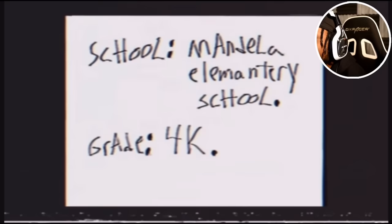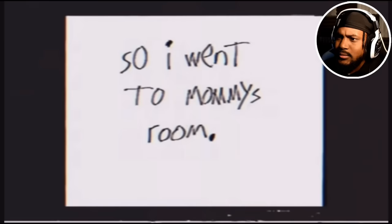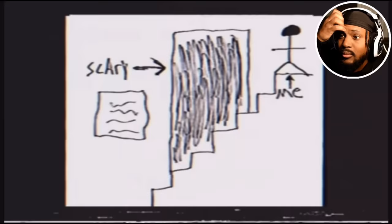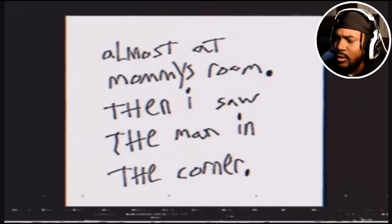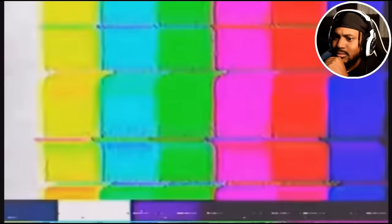School, Mandela Elementary School, grade 4K. Daddy didn't check under my bed last night. So I went to Mommy's room. I was scared. There was a scary knocking on the door. And the scariest part is walking by the door room, by the stairs. Dark room. Scary. Almost at Mommy's room, then I saw the man in the corner. He got a little smiley face. And then I fell asleep. The end. Section 2.